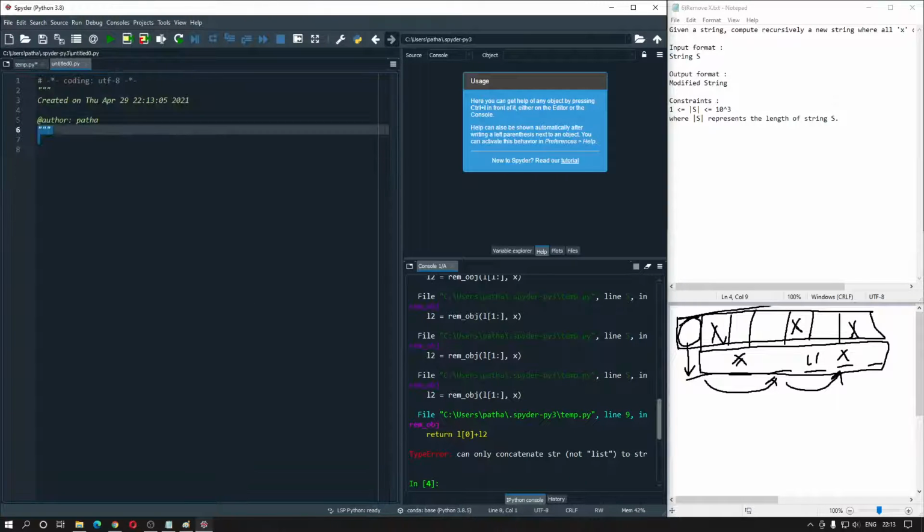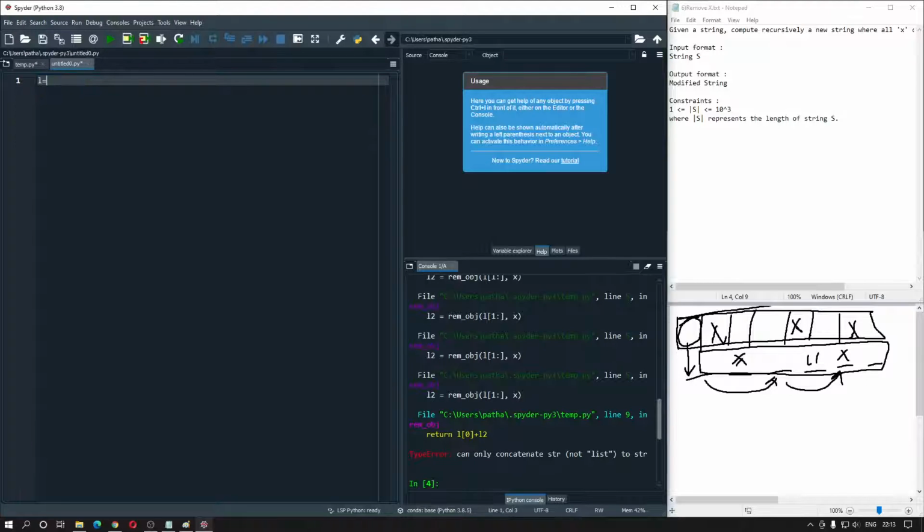If I remember correctly, we could do that, like L equals to.